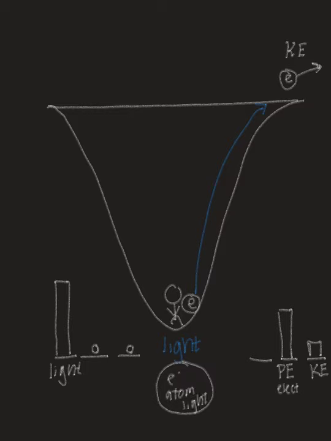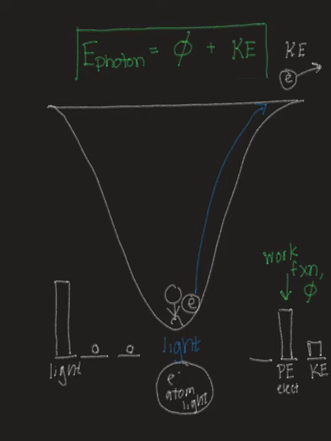And so we're going to have an equation here. I'll put it in a different color with a little box around it so we can see it. In this case, the energy of the photon coming in is going to be equal to the kinetic energy of the electron leaving. But instead of calling this electric potential energy, remember we called this work function yesterday. And the work function symbol is a lowercase phi. So this is the photoelectric effect equation.